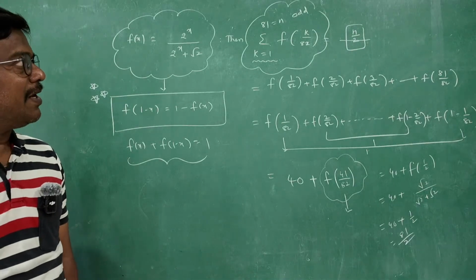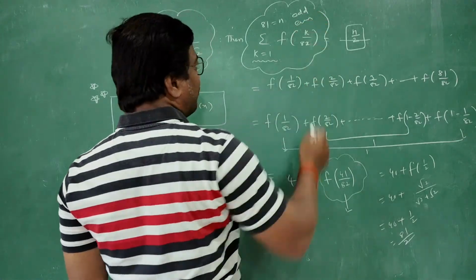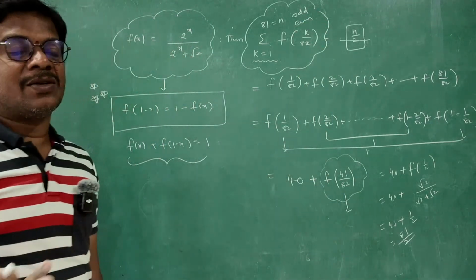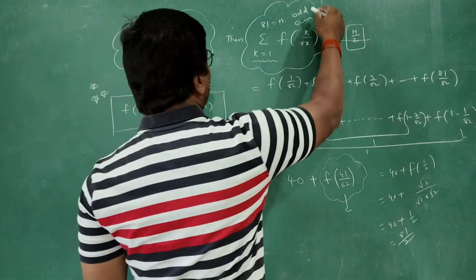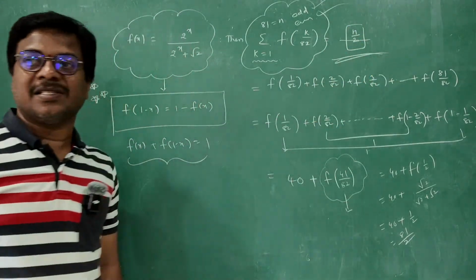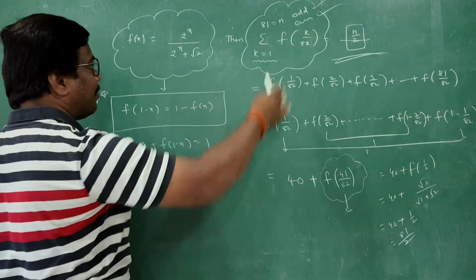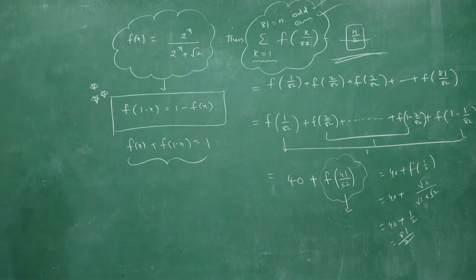In case if it is even, suppose if you have 80, then what happens, observe. For 80, 2 pairs, so that you will get 40. So it is applicable for both n, even and odd. Remember the short method for this, just n by 2. Okay. If k is 1 to n, the answer is n by 2. Next, we will discuss another question.